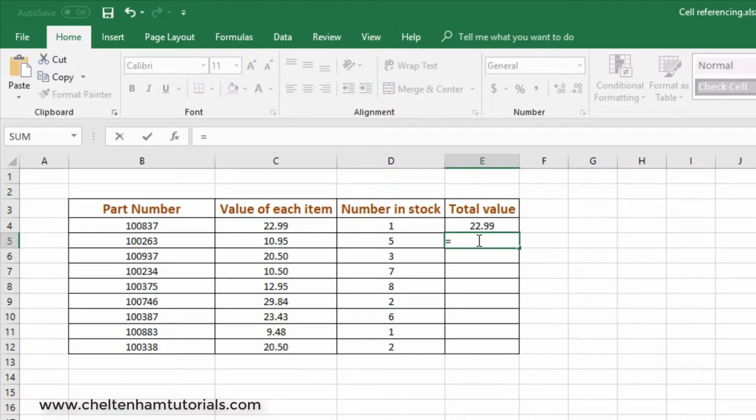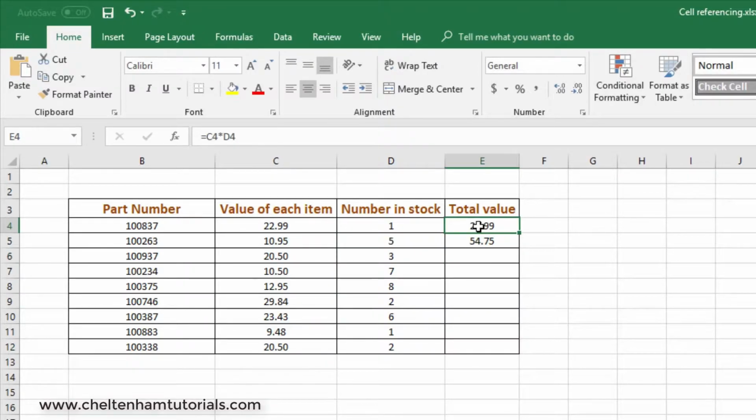So I can type them in, or an easy way is this. I've typed in the equals sign here, then I just click here and notice it takes the value there, C5. Then I can go and insert the star symbol, which means times, and then I can click on here, and when I press return we get that.